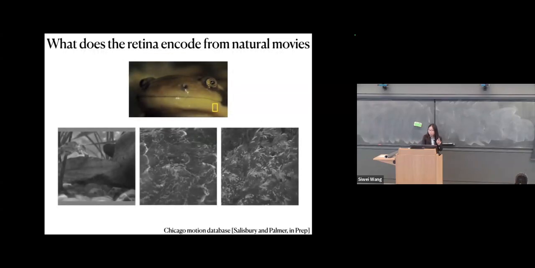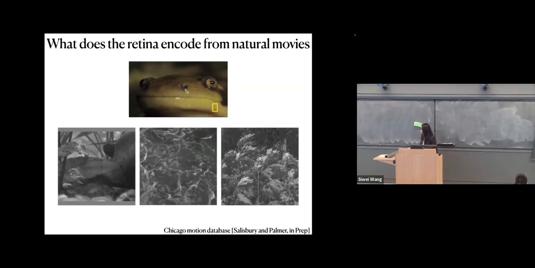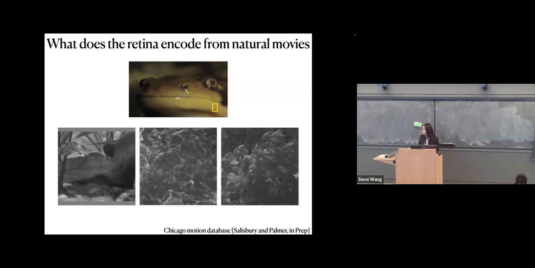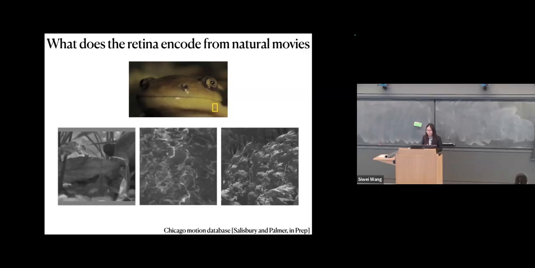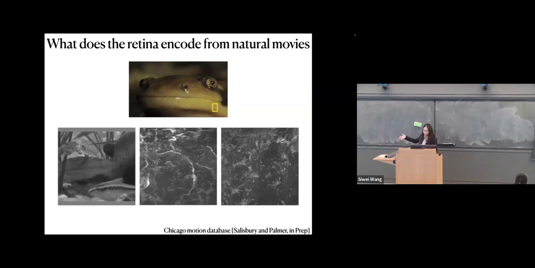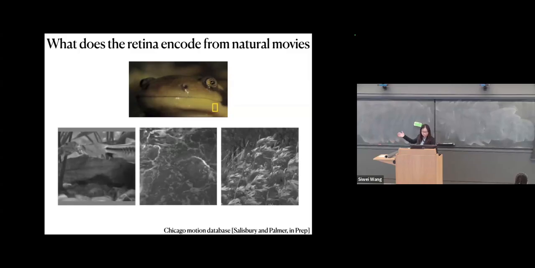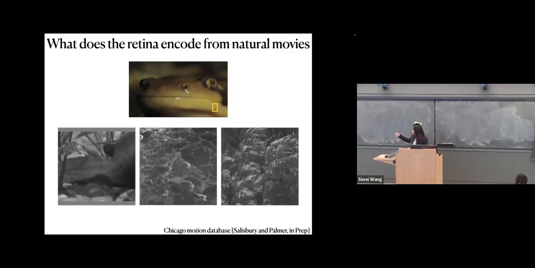With this particular way of looking at the encoding, we're going to investigate how salamander retina encodes 3 different natural movies, and we chose these for their ecological value. That's because the salamander is a very old animal in terms of its genome, and it has very interesting life stage shifts. We're showing 3 movies: one is underwater, another is moving leaves, and the third is waves. These correspond to different life changes of the salamander.